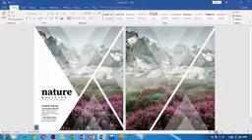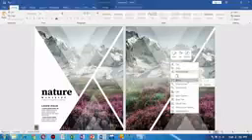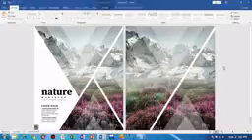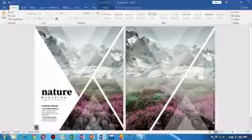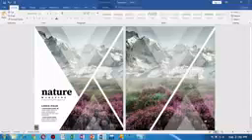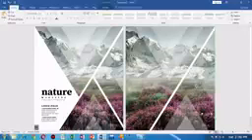Okay, let's ungroup them and duplicate a shape holding the Ctrl key and rotate it, place it over here and make it smaller. Place it like this. Okay.